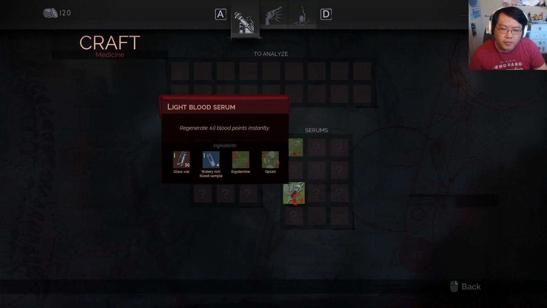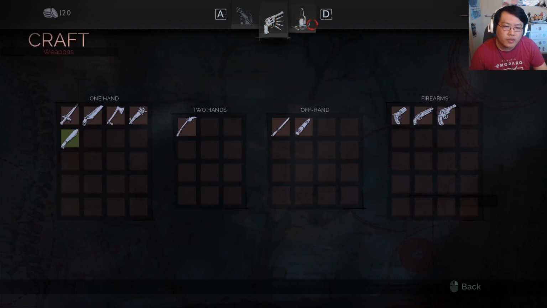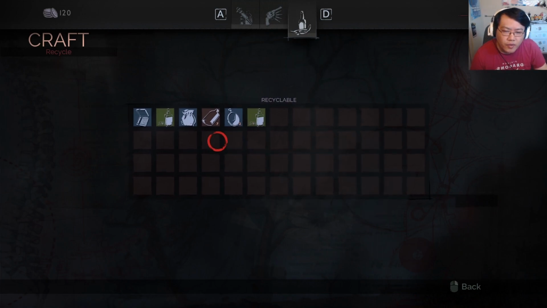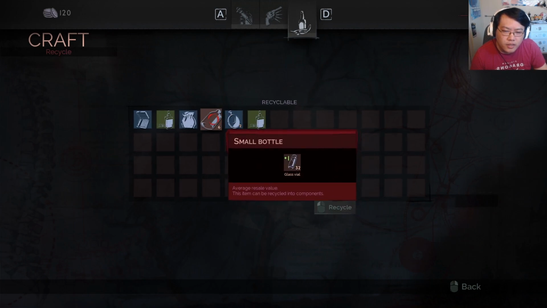Light blood serum. Okay. And then light regeneration serum. Okay, cool. Yeah, we got some of those things. I do want to upgrade, but I need to figure things out first. Glass vial. Tartrate. At least craft one of them. Small bottles. I do want to craft up some small bottles at least. Might as well.